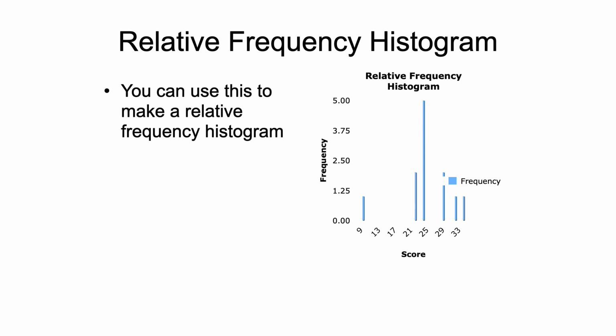Now, the scale's awful. There's no quarter of a thing, but who cares? If we were using this for publication or for presentation purposes, we'd fix that. We'd make the scale 1, 2, 3, 4, 5, right? Because it's cleaner. It makes more sense. A quarter doesn't make any sense, but it just did that. And I don't care because I'm not presenting this anywhere. I'm doing this for myself. And I'm looking at this going, what's going on here?